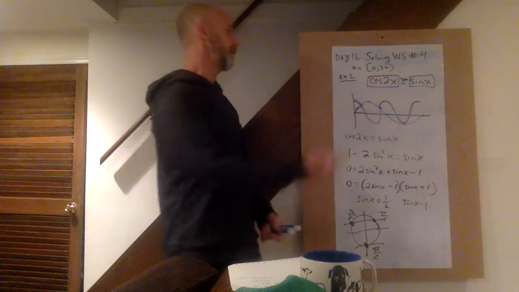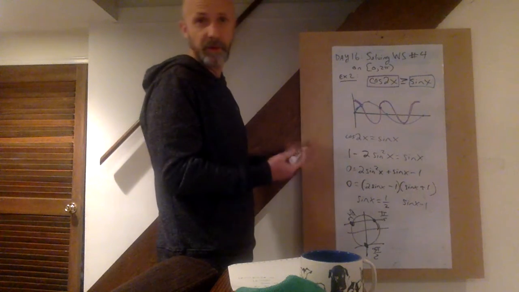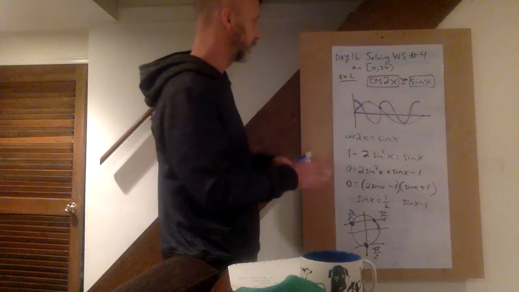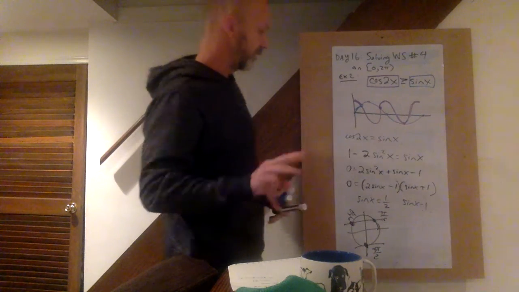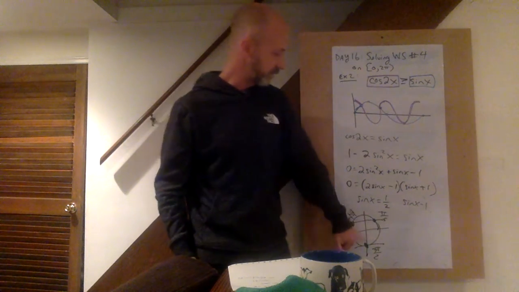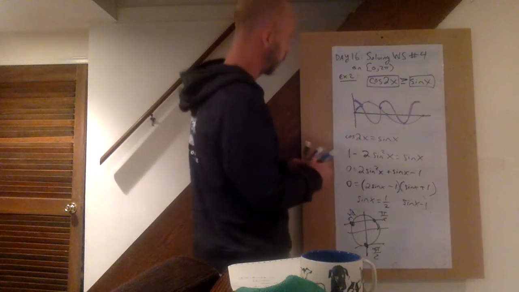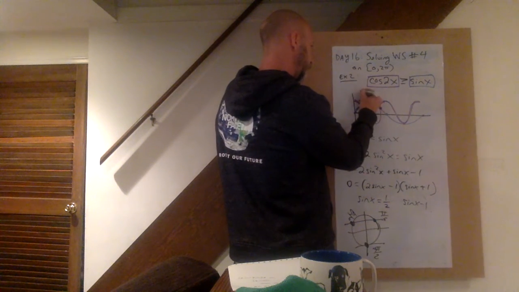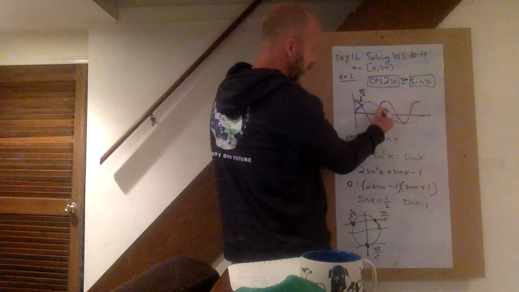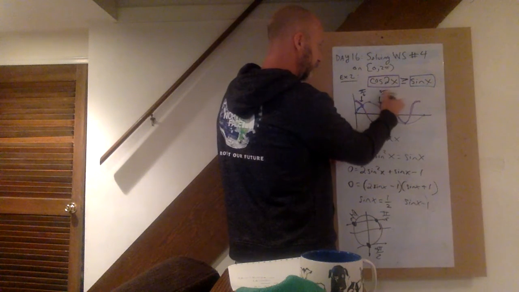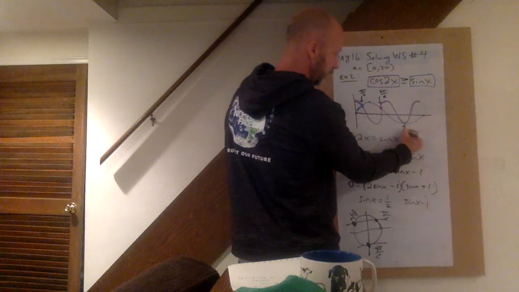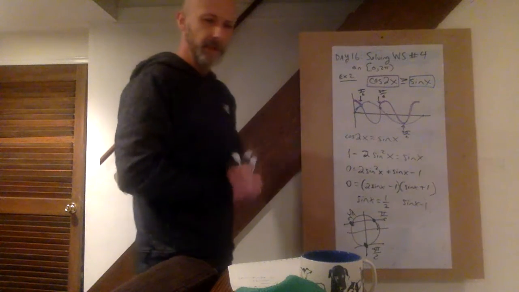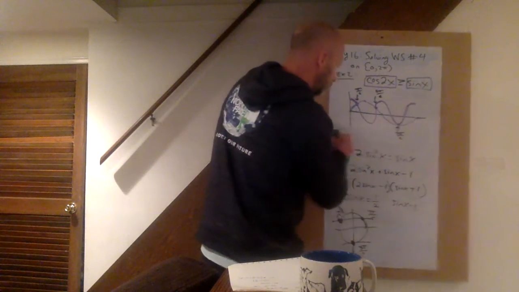What I do now is I usually come back to my graph and say, all right, I see where the curves are crossing. Let me use those to figure out where the purple is greater than the blue. The cosine of 2x is greater than the sine of x. So my 3 values are pi over 6, 5 pi over 6, 3 pi over 2. I'm just going to label those on my graph here. I can see the first one right here must be the pi over 6. The second one right here, that must be the 5 pi over 6. And the last one right down here, that's pretty clearly 3 pi over 2 when sine hits its minimum. Okay, so what I can do now, let's erase the work here.